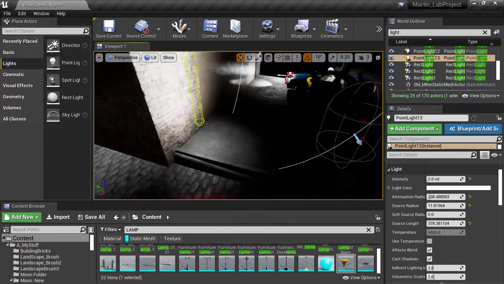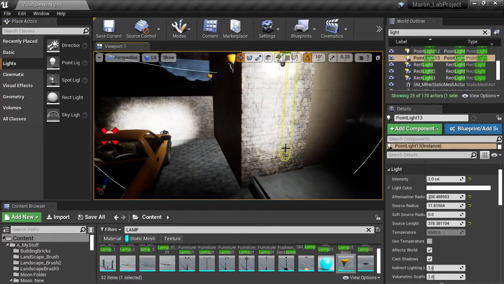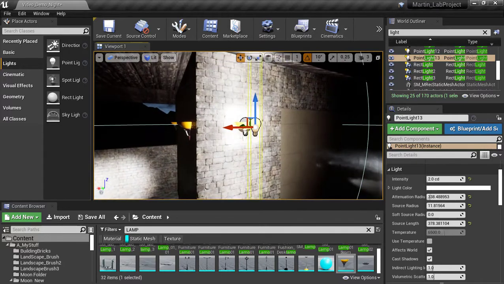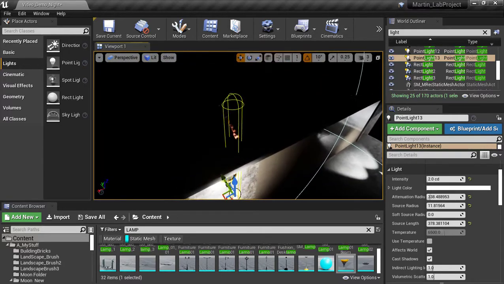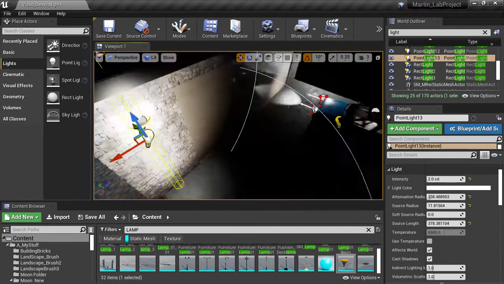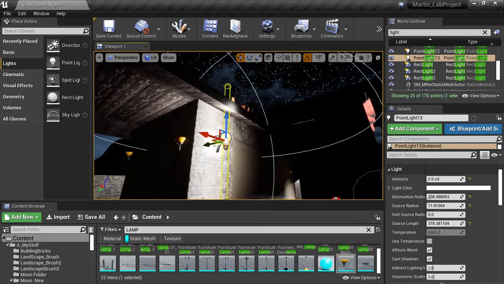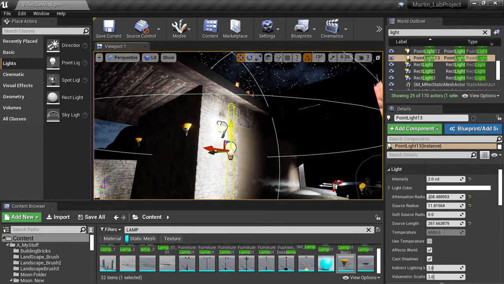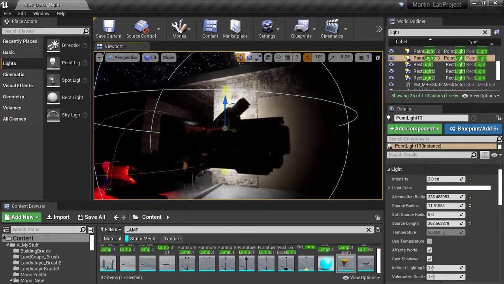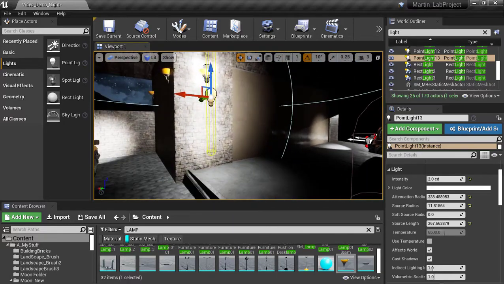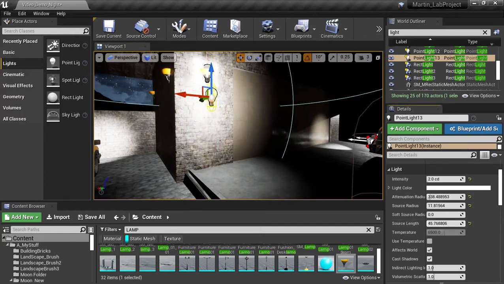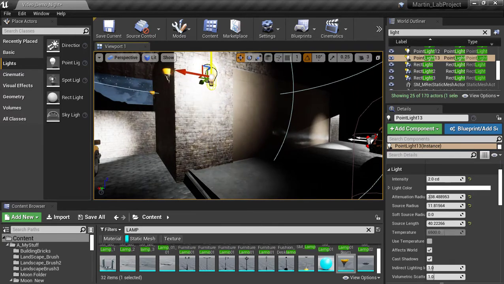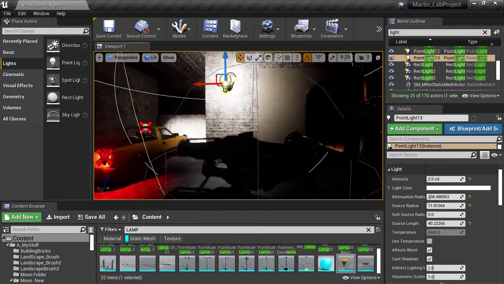Okay, and the other thing I did was I increased what's called the source radius. So instead of the light being a circle, the light itself is actually more a tube size, and I think I actually have that coming out the top of the roof, so I don't think I want to do that. Let's minimize this a little bit, and I'll just push it down. That way we get a little bit of some funky shadows there. And actually, that's probably a little bit too big. Let's do something more or less like that.